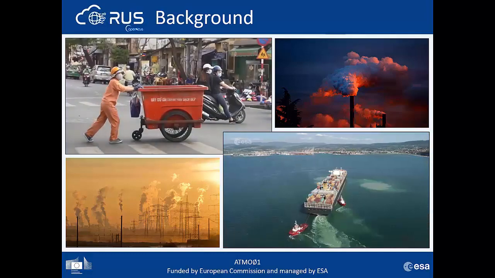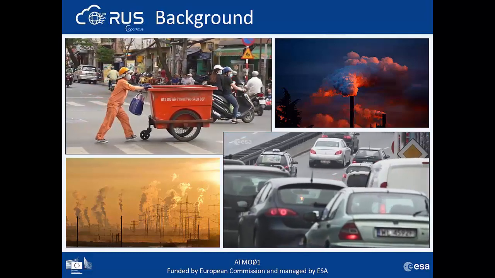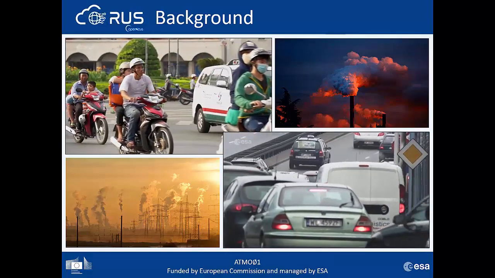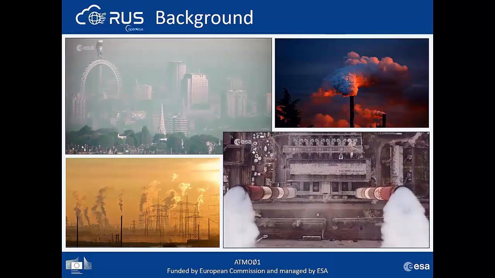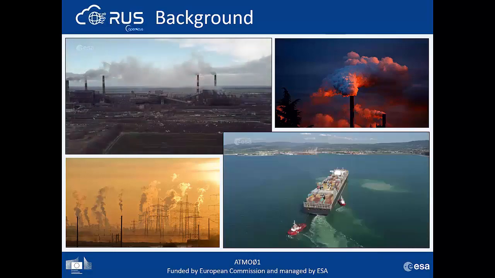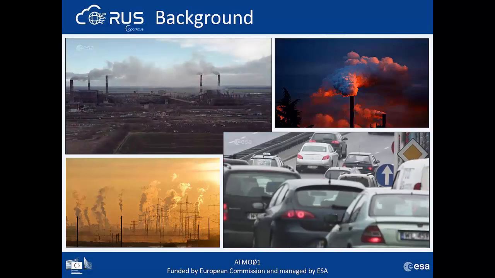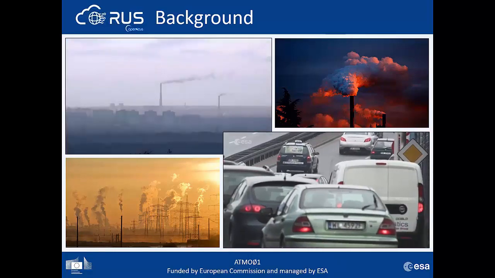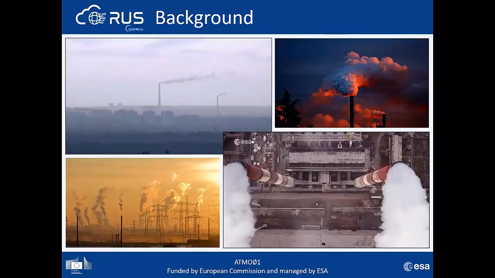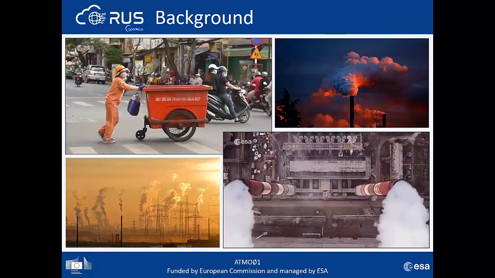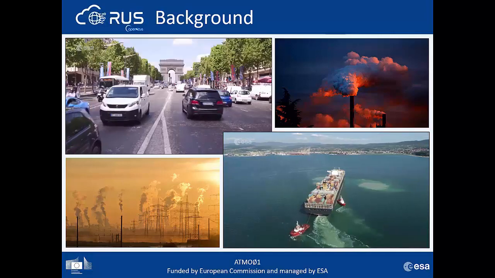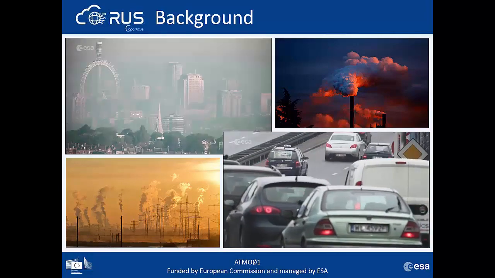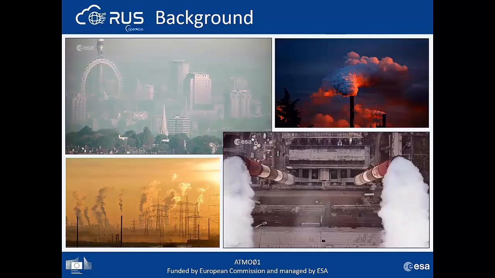Some of the main air pollutants are carbon monoxide, sulfur dioxide, particulate matter, oxides of nitrogen, or ozone if it's tropospheric. And just to give you a final number of the importance of reducing air pollution, according to the World Health Organization, 91% of the world population, so 9 out of 10 people in the world, live in a place where the air quality exceeds the guidelines of this international organization.